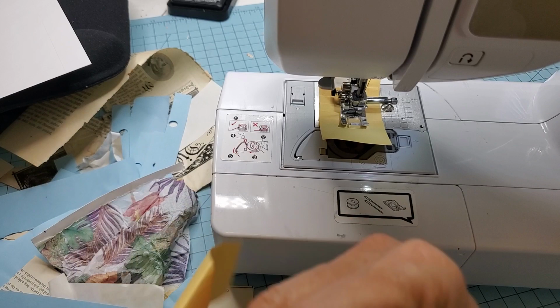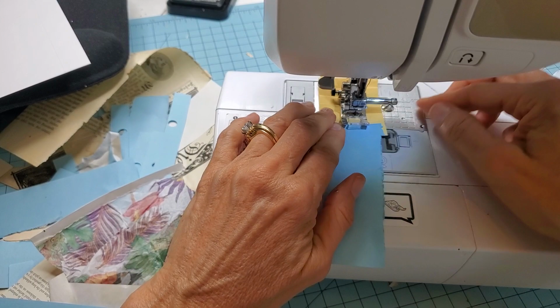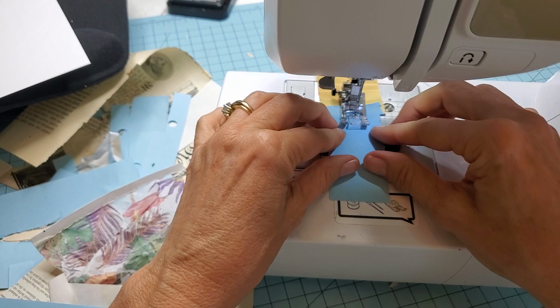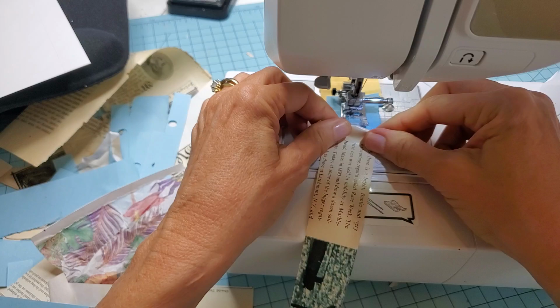Let's get some blue. That's a nice, pretty contrast. Don't you think that robin's egg blue and this butter yellow are kind of Victorian colors in a way? I mean, obviously red is a Victorian color because of the famous Victorian heart, right? So there's red, but then there could be blue and butter yellow and robin's egg blue. Yeah, okay. All right, here we go. We're going to do some more of this.